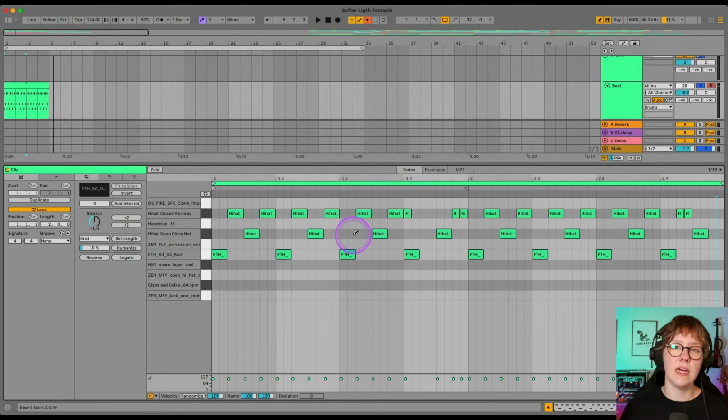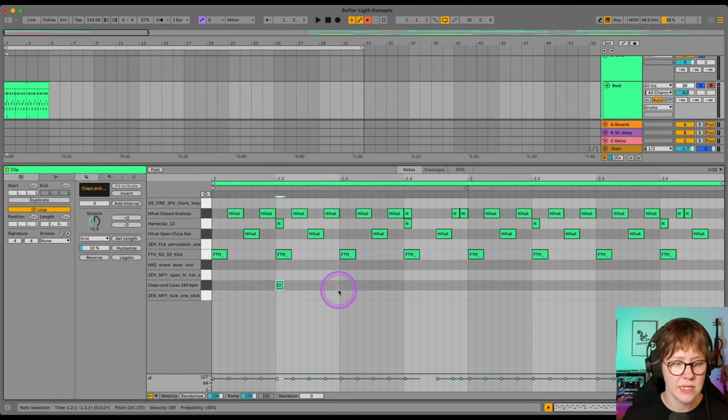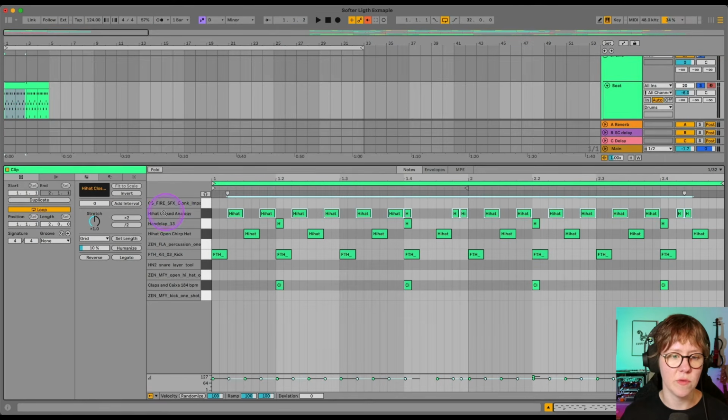After that, we can add a snare or clap or something on every second. So for example, hand clap there. Snares, claps, any kind of percussion you can add here. Velocity changes. So for example, with the closed hi-hats, I'm going to go here, select them all from here. And now I'm just going to make that a little bit less, but randomize the velocity.